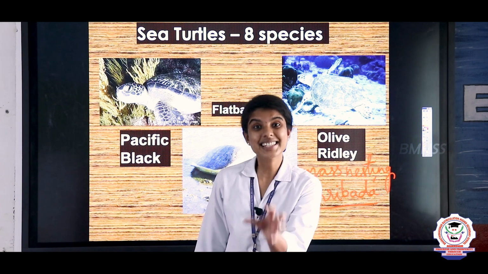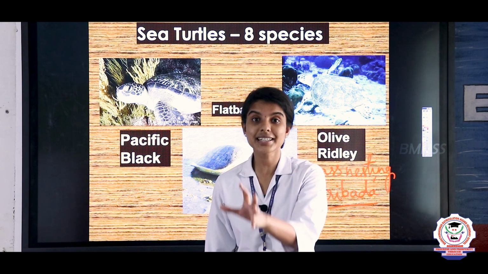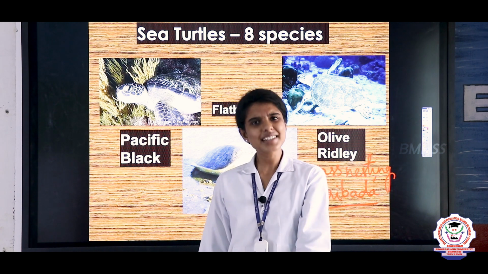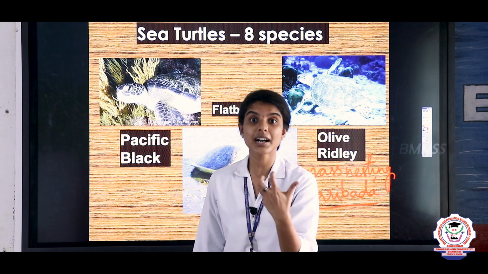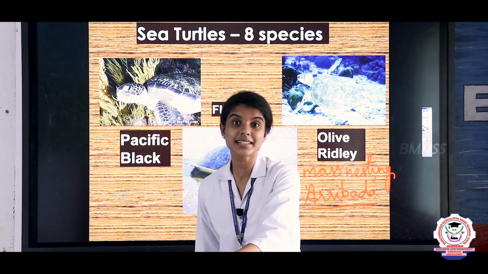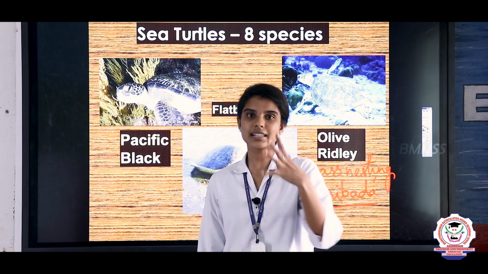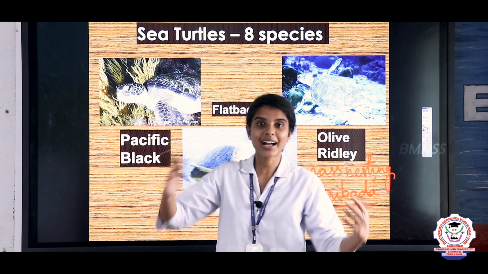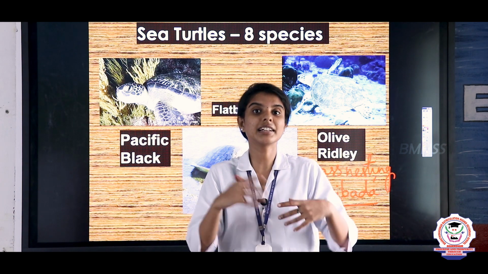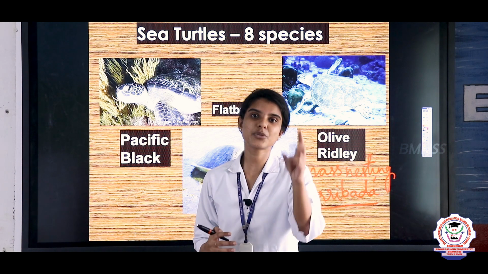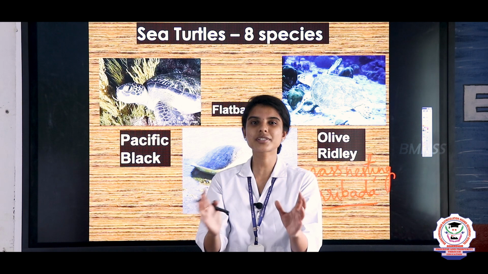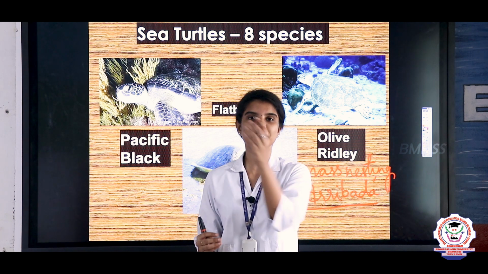When the eggs develop at 27 to 29 degrees Celsius, male hatchlings are produced, and when the eggs develop at 29 to 30 degrees Celsius, female hatchlings are produced. When male and female hatchlings are mixed together, the incubation is about 29 to 31 degrees Celsius. So this is all about the facts of sea turtle.